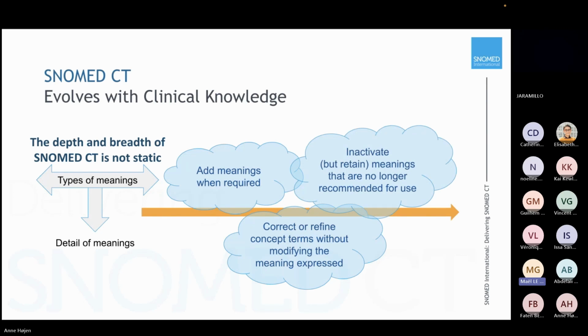And then there is also the idea that no concepts in SNOMED CT should be overlapping in meaning or duplicate in SNOMED CT. So we also inactivate meanings when they are no longer recommended for use. It can also be that they are outdated. But one thing for sure is that we never delete things in SNOMED. So you can be completely sure that if you record something using a SNOMED CT concept, in 10 years from now, you won't ever find that it has disappeared. You will still be able to trace it. SNOMED CT supports full history tracking and traceability over time.